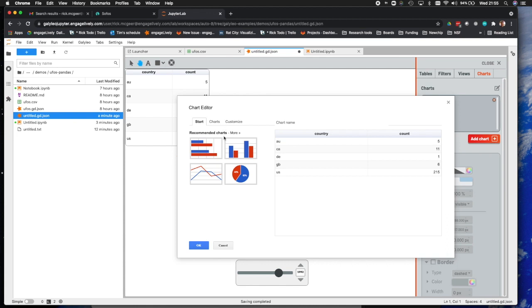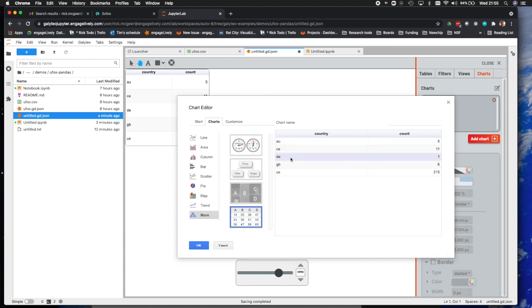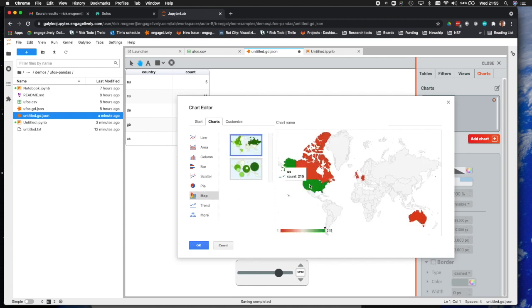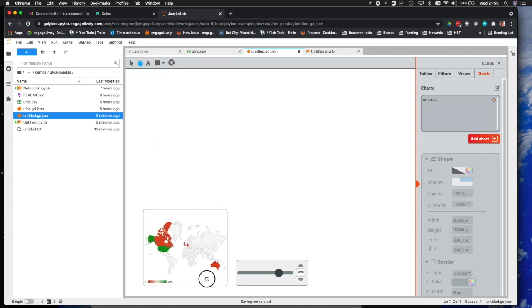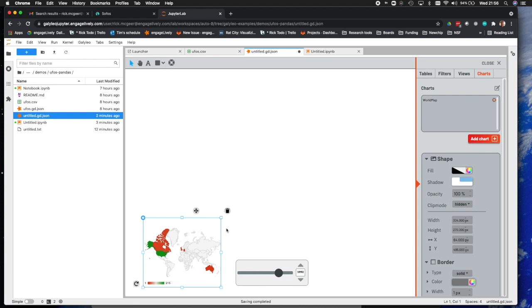So we go and we click on Charts, we want a map, we pick out the GeoChart map, and this looks okay. Red is few sightings, green is many, and you can see most of the world has no data, so we click OK. This turns into the GeoChart, and we drag it into position. And we can also use the knobs on the sides to resize it a little bit, make it the right size. Use the cross to drag it into place. We could rotate it if we wanted, but we don't particularly want to at this time.